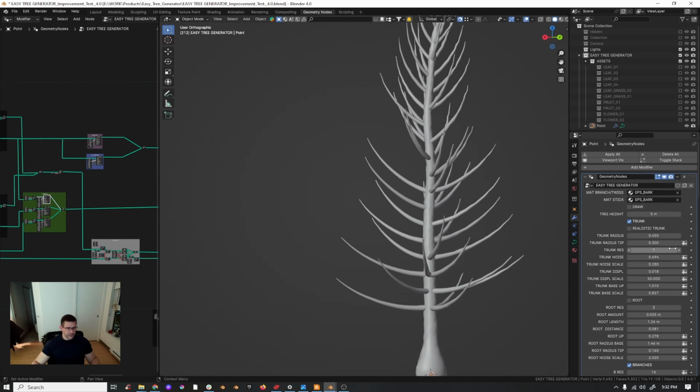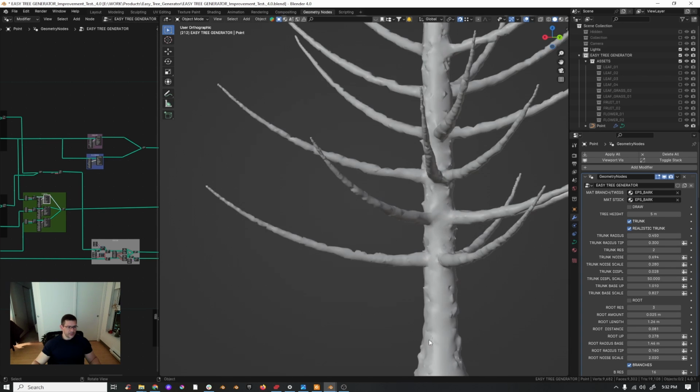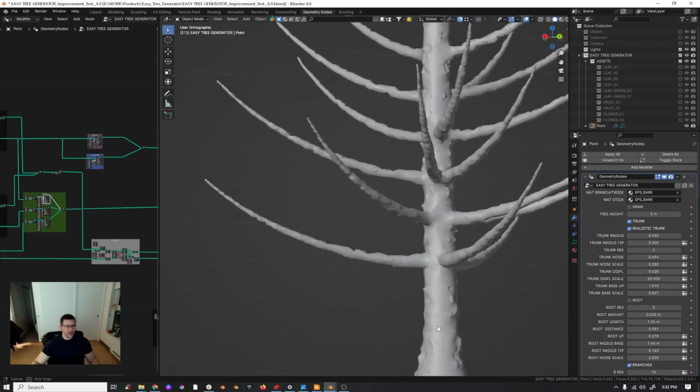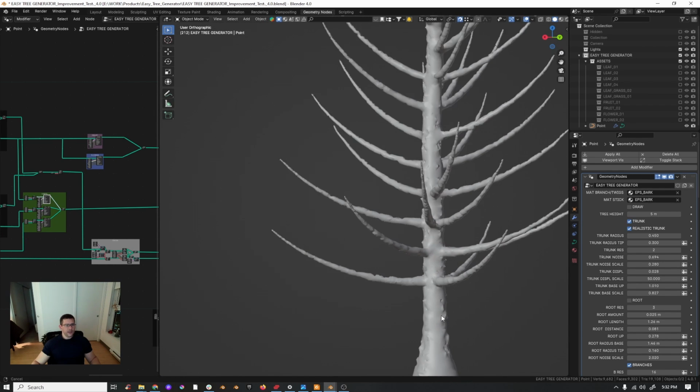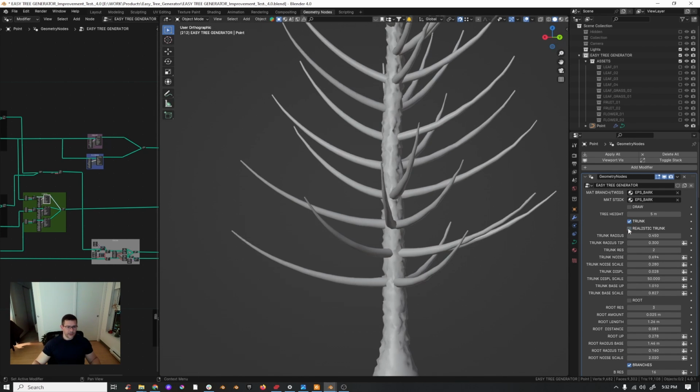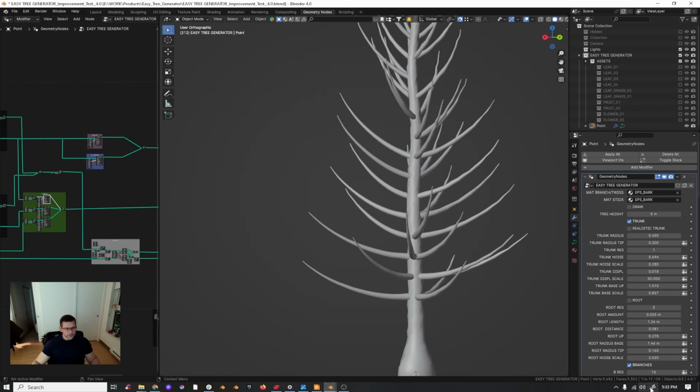Let's just say, for the sake of curiosity, that you go for the displacement something like this, okay? And then you turn that into realistic. You see, the realistic ended up having the displacement applied on that, okay? Let's move back. Okay, something like this.